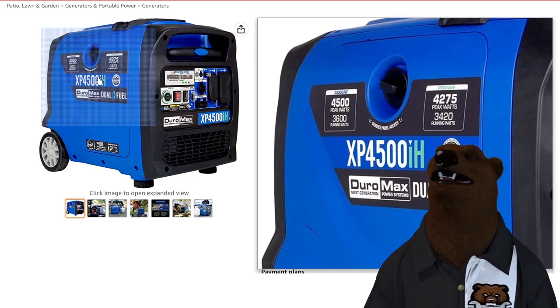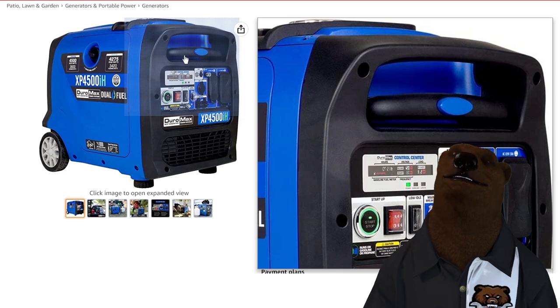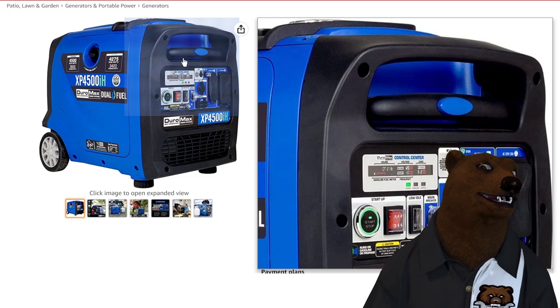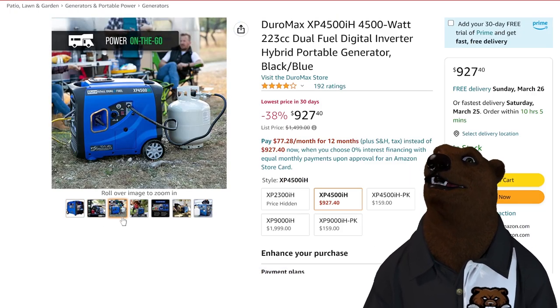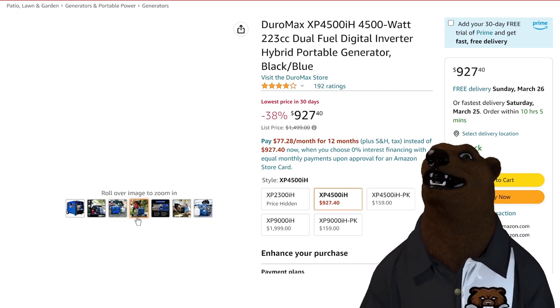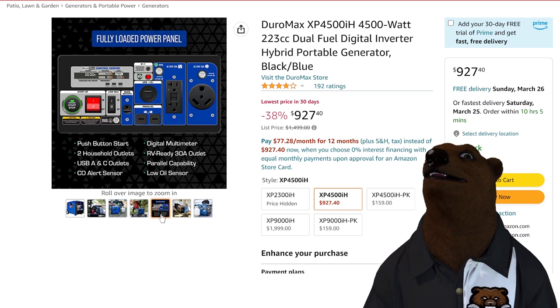All right, and it's switch on demand technology, yada, yada, yada. See that little blue dot right there? That's an extension handle. Pulls out like a flight suitcase kind of thing. So it rolls back on the wheels, nice and easy to transport. I really like it on these because these are not lightweight generators here. They're not the lightest thing out there.